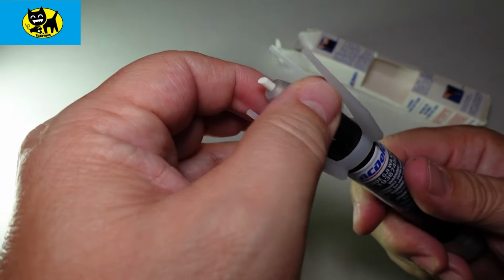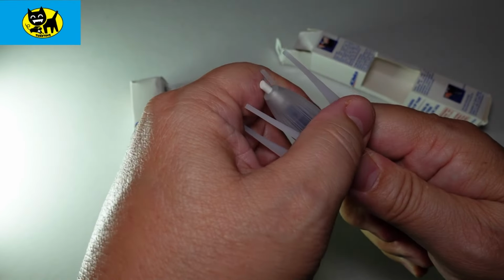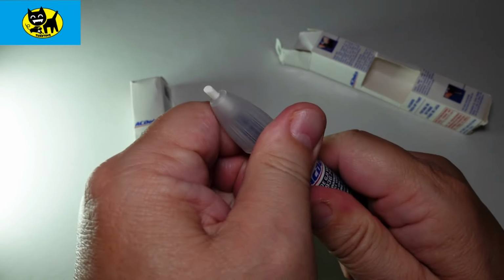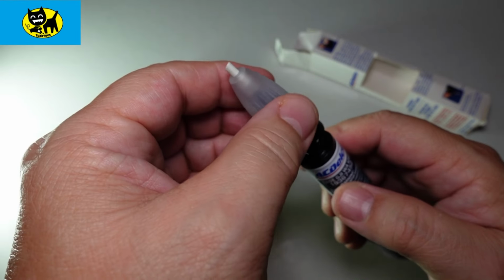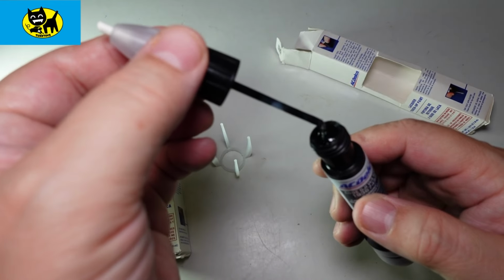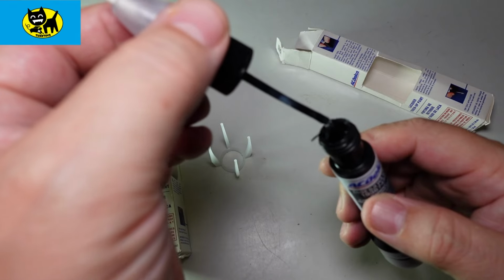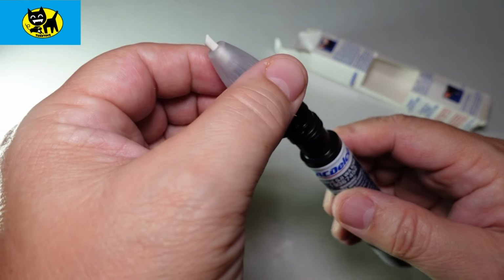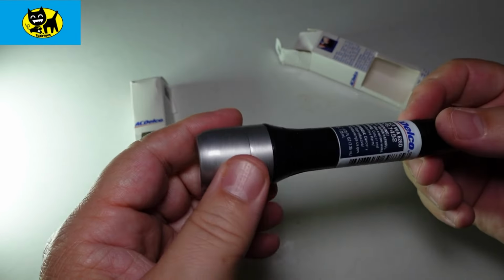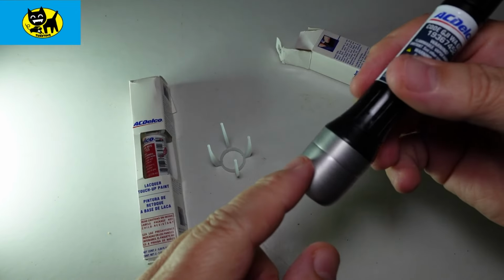And then inside of here it has two different parts. One is the actual paint. In fact, let me remove the little prong stand here. This just comes off like that, okay? We'll put that down here. And inside here, you'll see that there is a brush. It's kind of like nail polish for guys, is one way I've heard it described. You can see there's the brush, and this brush is a little bit dinged up, so it might make it a little harder to work with, but very strong smelling. In fact, I might shut this right now, but you get the idea. And then the other one here is a little container for the clear coat, okay?